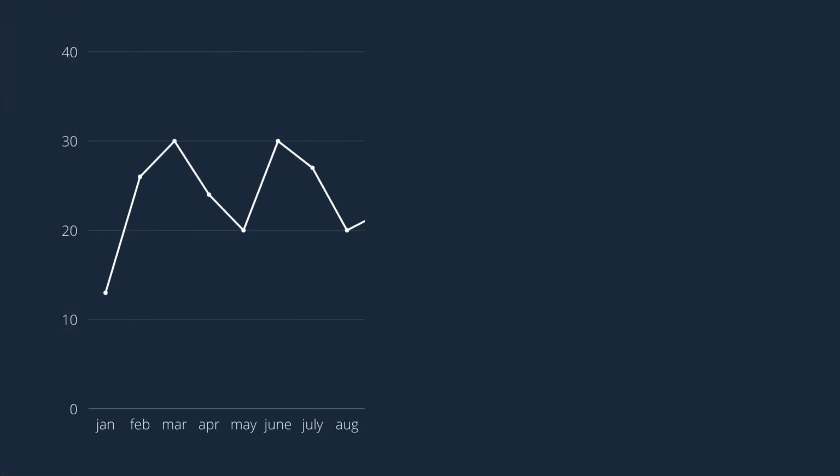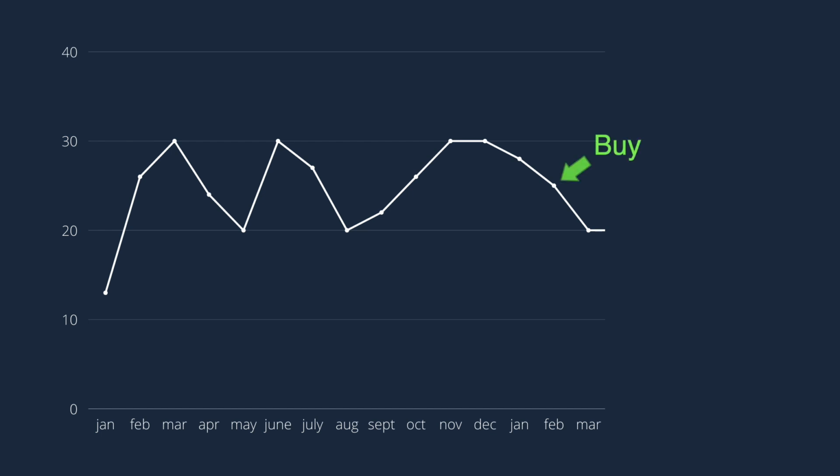So let's just say you're trading a stock that's going from $20 to $30, back down to 20, back up to 30, back down to 20. Okay. Now, if you buy the stock at 25 and it falls down to 20, that's like a 25% loss at that point, right? You're down $5. So if you have a 25% stop loss, you're like, I'm getting out of this trade. It hit my 25% stop loss.